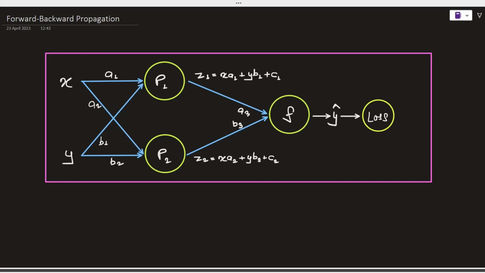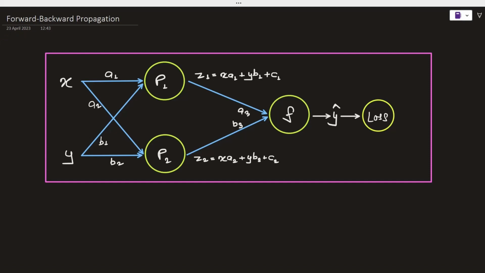In this lecture, we will be discussing forward and backward propagation within a deep learning neural network. Before we go ahead and cover this topic, there are a few prerequisites that you should be absolutely clear with. First is linear regression. Second is knowledge of all types of loss functions. And third is a basic understanding of gradient descent.